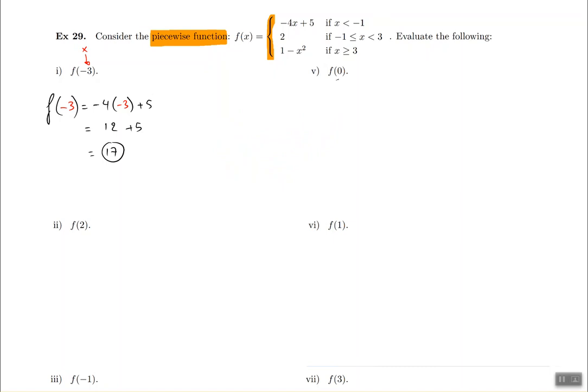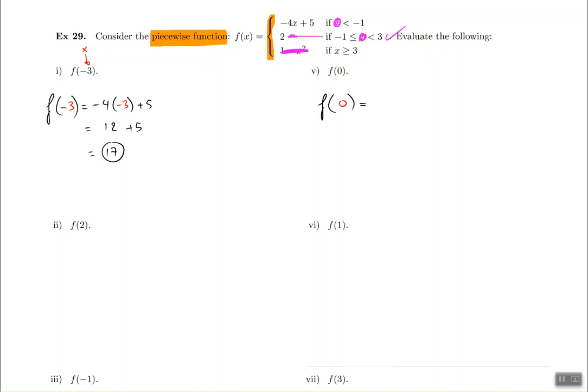So let me give this second one a shot, f of 0. I'm going out of order, but let's do it that way for now. What does f of 0 look like? Again, this question is saying, what's the output when x is 0? So again, I have to figure out which one of the three equations is going to apply. In order to do that, I'm going to replace all these x's with 0, and which one of them is going to be true? Is it true that 0 is bigger than 3? No, it's not true. So I don't use this third equation. Is it true that 0 is smaller than 3, but at the same time bigger than or equal to -1? Yes. So far it seems like this is the equation I have to use.